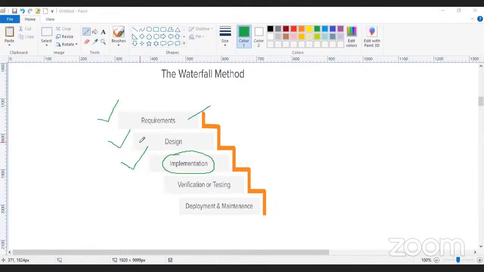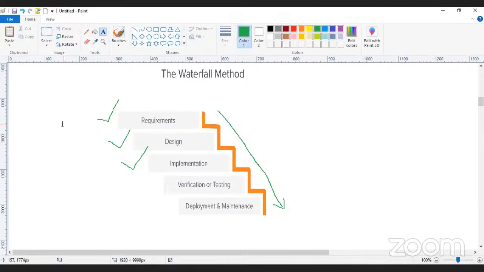Already we completed 2 phases. We are at the 3rd phase. Requirements we gathered, we have analyzed, we designed, then we are doing the implementation. Whenever we are doing the implementation, can the client change the requirement? It is not possible. In the waterfall methodology, it is not possible. Changing the requirements in the middle is not possible because everything we are completing in the sequential manner, in the linear fashion, in our project development.